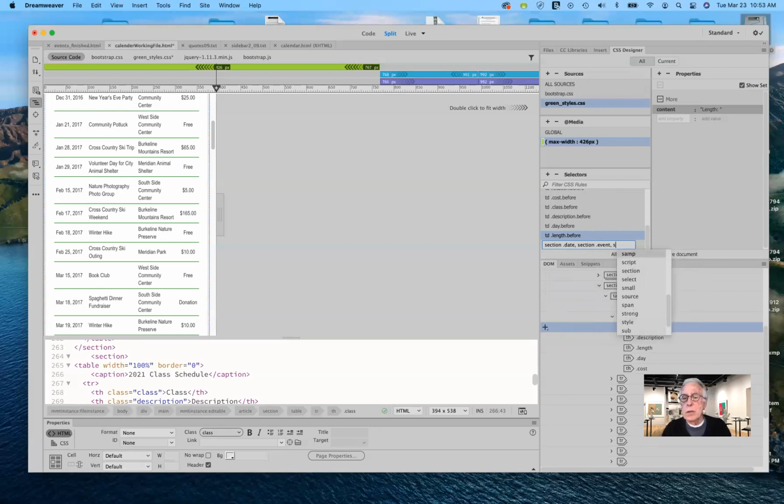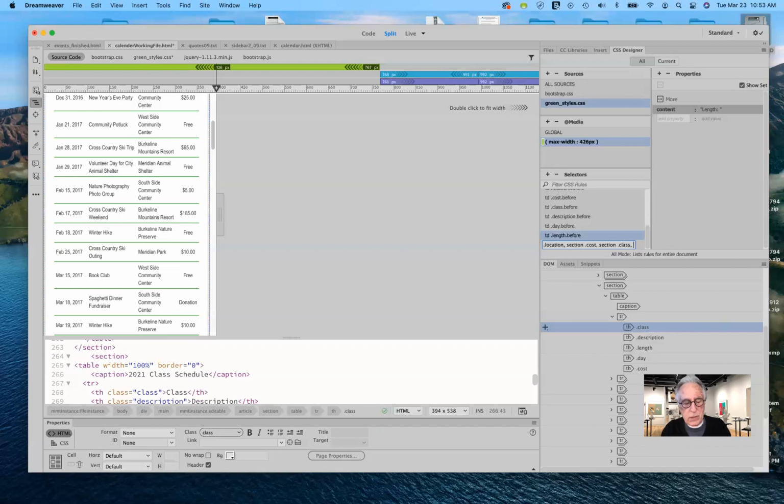Comma. Then I want section space dot location, comma. Then I want section space dot cost, comma. And then section dot class, comma.